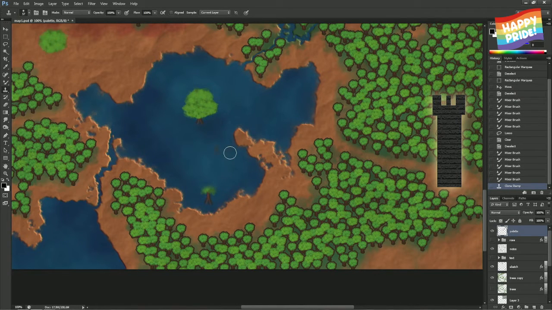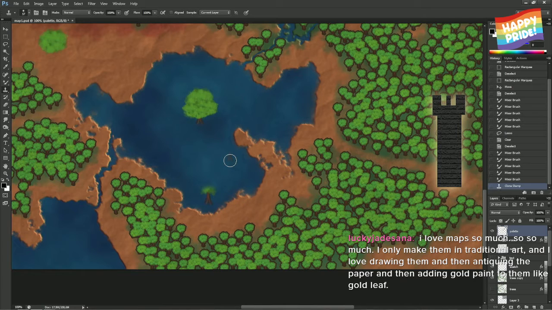I don't know what kind of brush, but I feel like it should be that. That's cool. I wish I could draw. I made some little trees and I cloned them around. I made some little mountains and I cloned them around.